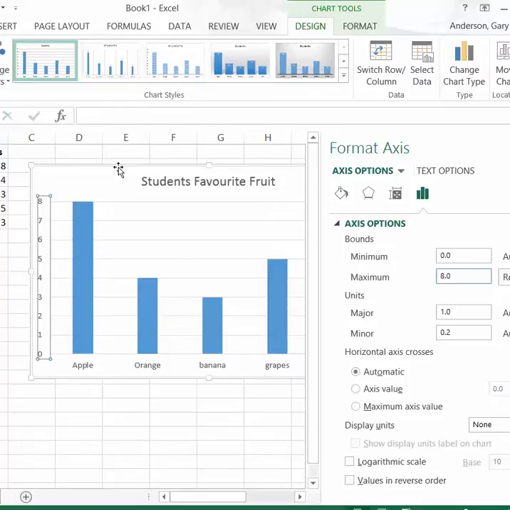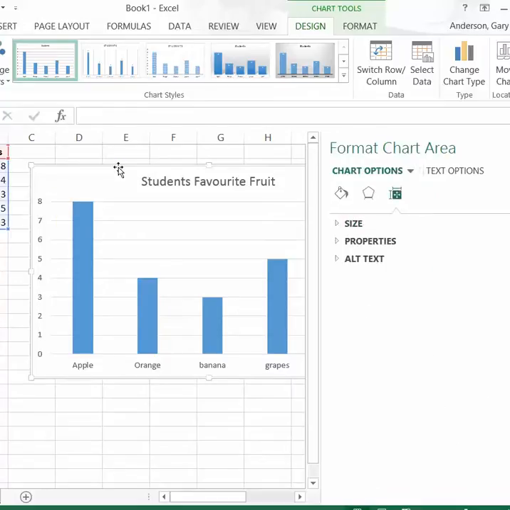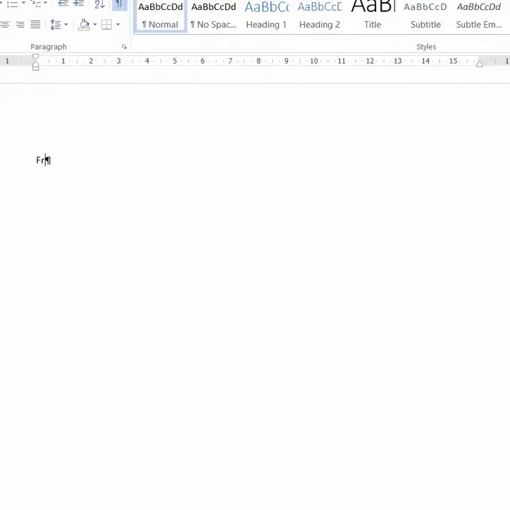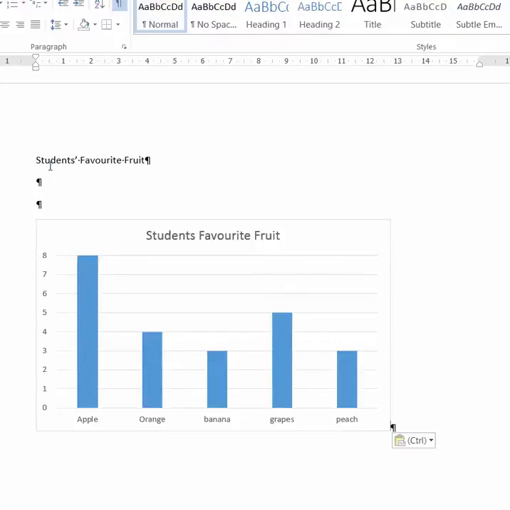I'll just show you how I can copy that. So I'm going Control C and I'm just going to fire up a new Word document. I'll take a moment. I want a blank document. Then I could write a bit about fruit or students. Favourite fruit. I could construct that column, or I could just Control V, stick the graph in, has a bit of a think, but a very nice, easy way of generating a graph.